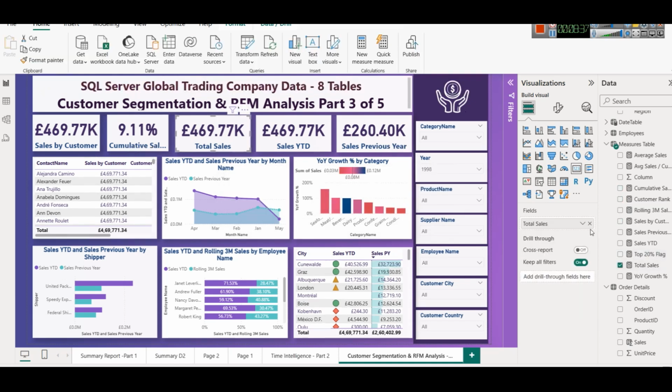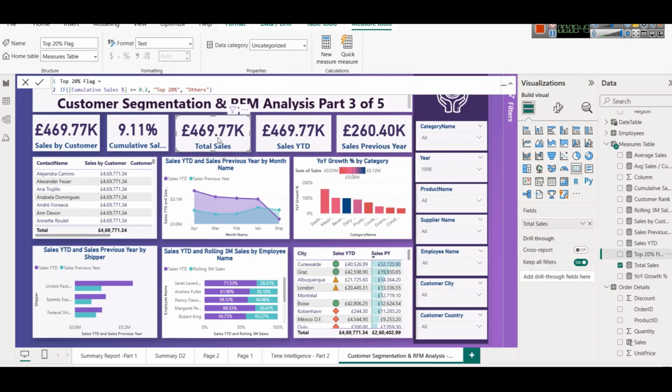Because it's a measure, it is going to just show that value. So we will remove this value from here, because it is showing top 20%, otherwise it will show others.